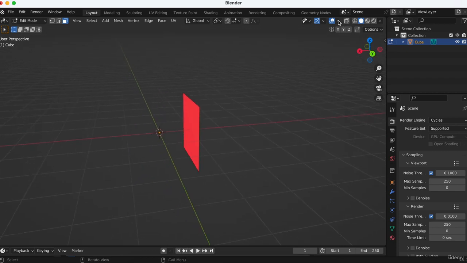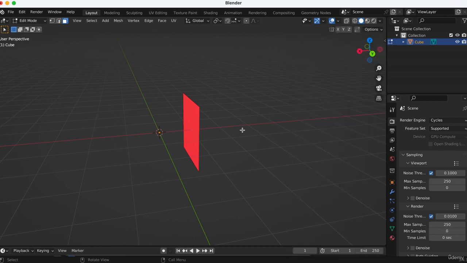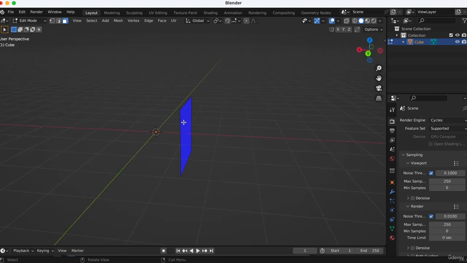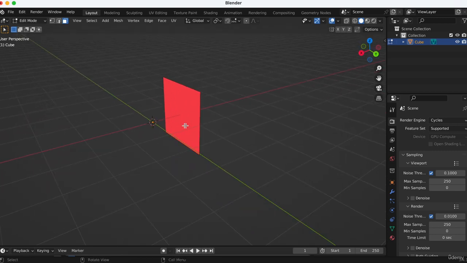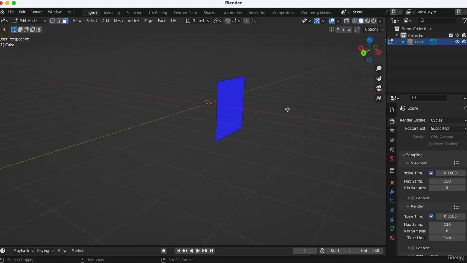If you want to see this, you can check face orientation, because when you are modeling something, if some faces are red and some faces are blue, it's gonna be a problem after when you are doing some shapes, putting some modifier and all the stuff like this. So if you want, you can check this and you can change the color.